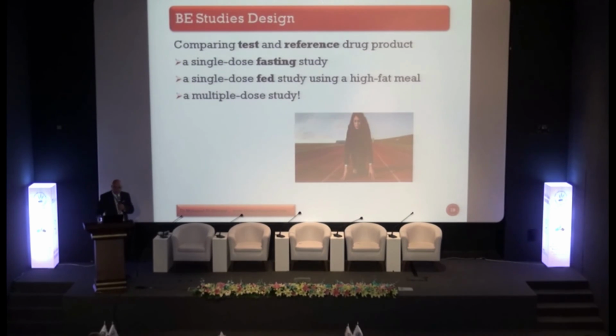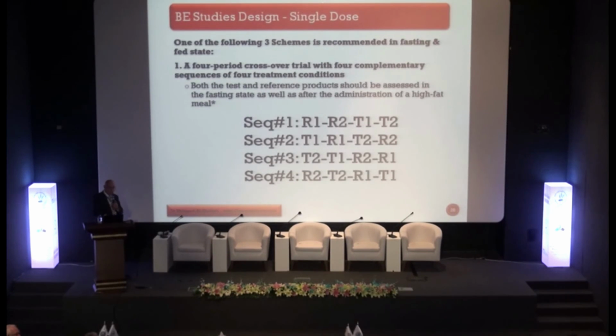For these studies, of course, you have to do the single dose fasting, single dose fed study and multiple dose study if required. These are the designs of the bioequivalence study recommended by the guidelines. These are not mine, these are the guidelines. If you want to do a parallel or steady state design for a single dose study of the test product versus the reference, this is what they give you. And I drew certain types of them.